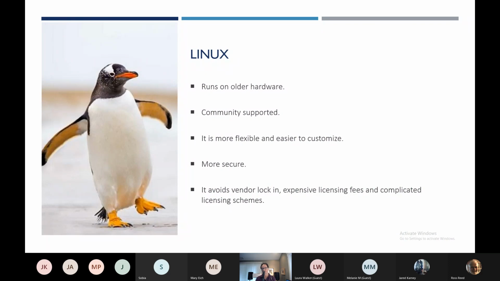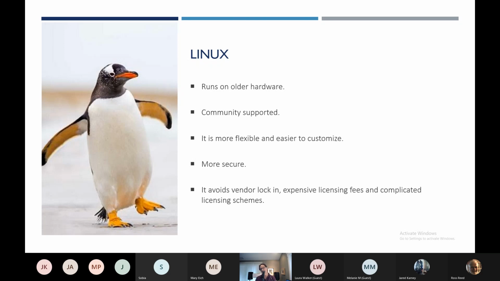Because Linux basically can run on anything. It's community supported. I did an interesting search. I wanted to see how many developers are building Windows at Microsoft, and I got a number, which is roughly about 15,000 engineers running it or building Windows at Microsoft, versus about the same number of people that are responsible for maintaining the core in Linux. So I guess Microsoft's catching up.